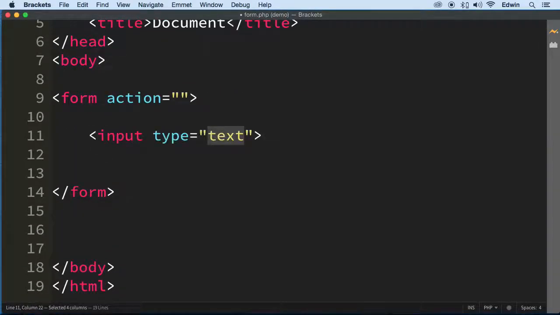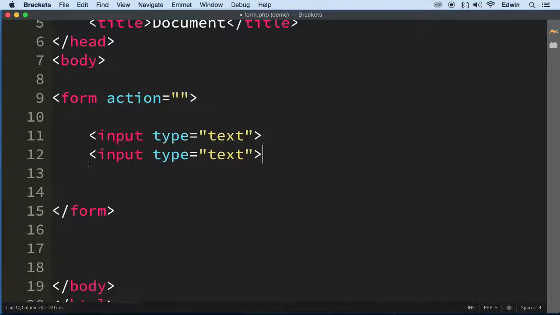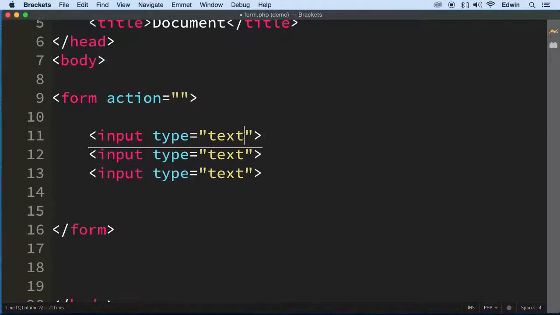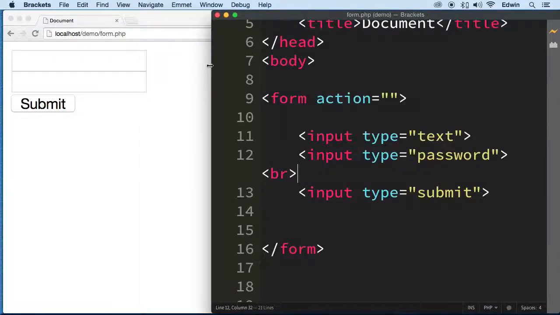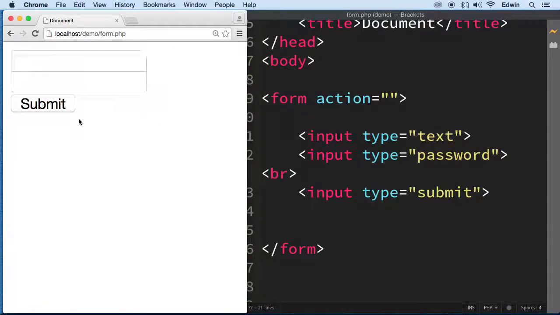I'm just going to create a form with some inputs, and I'm going to explain in a minute what this keyword here is and what it means. I'm just going to have a couple of inputs here. This one's going to be for password. The first one is going to be for names, and this one is going to be just a submit button. I'm going to put a BR tag right here. All right, so we have a data form.